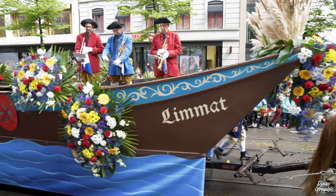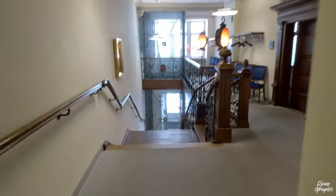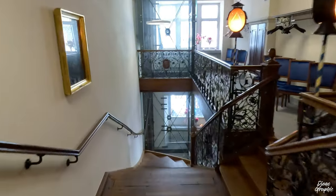Switzerland never had any royals, but what we do have — still up to today — are guilds, and they have these houses here in Zurich. The guilds in this city are still the most prominent. Some of these houses you can actually explore from the inside — this one here is actually open to be visited, but maybe just don't take too many photos, otherwise you might get it closed down.